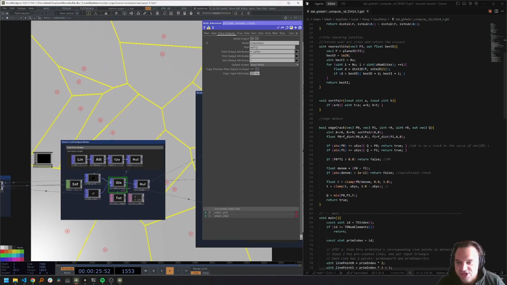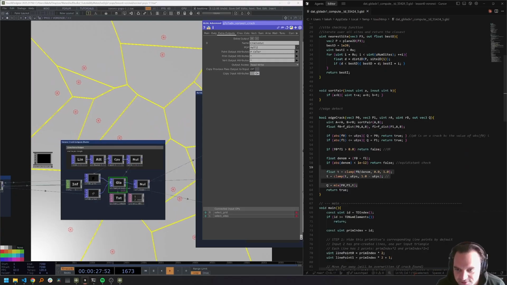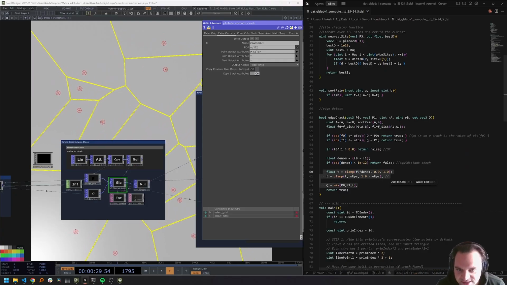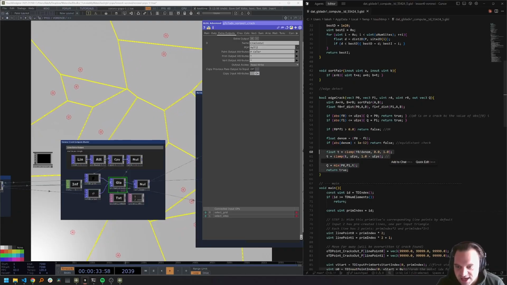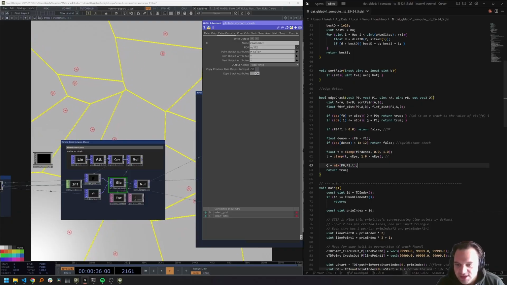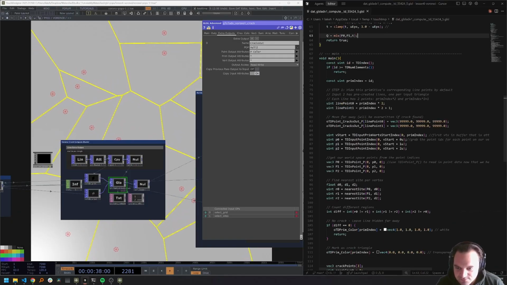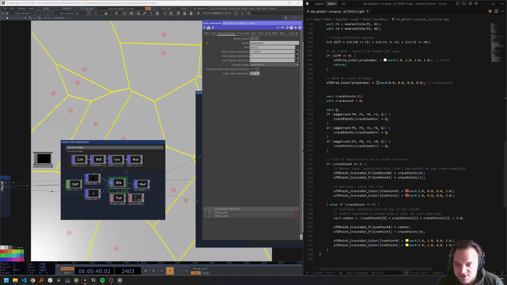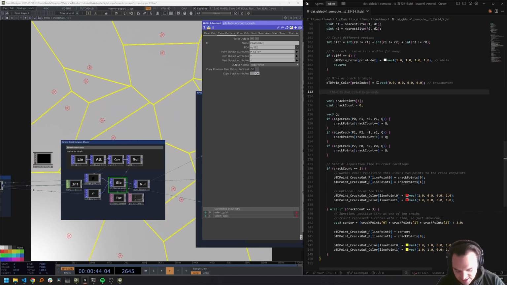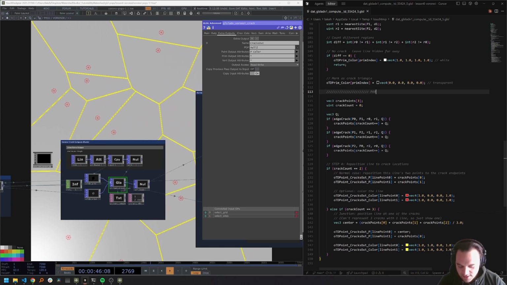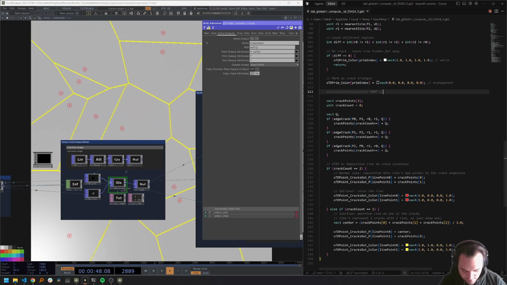Now, the only real change that I had to make in my edge crack was adding this Q. And the Q is basically going to be our lines. So it'll make more sense if I come down here. So this is where we left off last time, right? This is part 2.